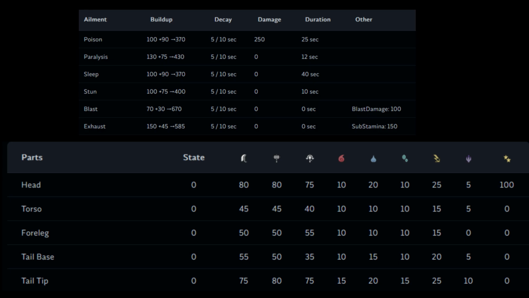Statuses, nothing to really write home about. I mean, again, he's an entry-level monster. Paralysis is okay. Stun is fine. Poison is acceptable for what it is. I don't think anyone would care if you ran Blast. If anyone is backseating you on Izuchi, they've got to relax.